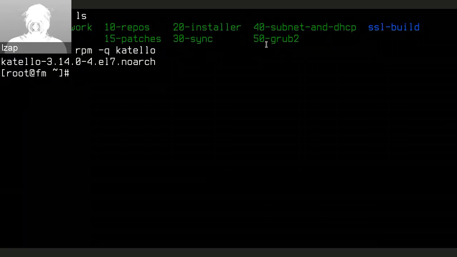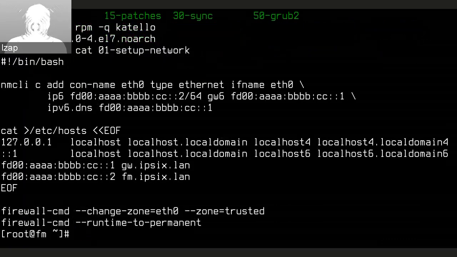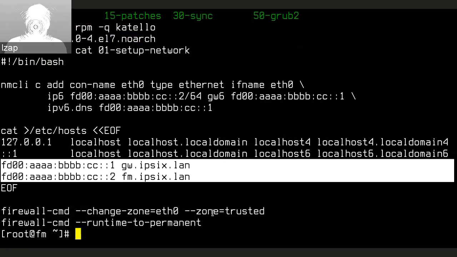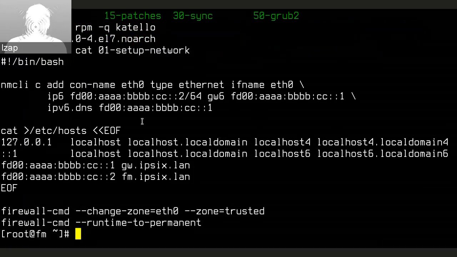So what we're looking at is the VM in my libvirt, running Katello 3.14, which is the latest stable. It's an IPv6 only network. It's basically a NAT network within libvirt without any DHCP services. And I have a static address. This is my network over here, like ABC. I'm using Foreman as the solution to DNS for now, and the firewall is trusted.